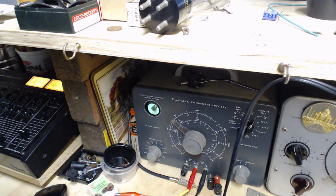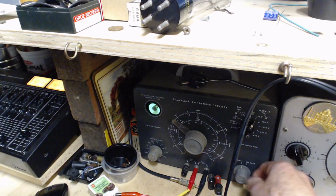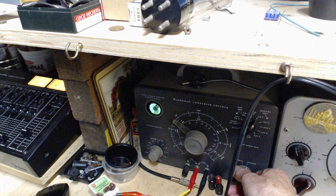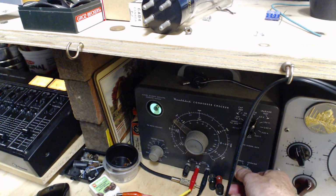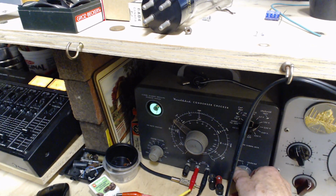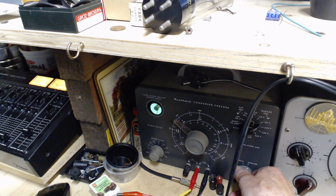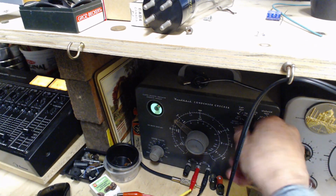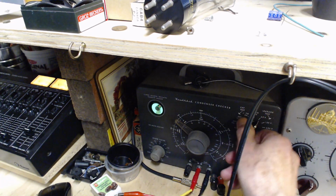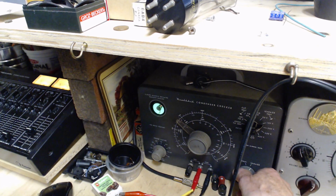So here we go. I've done this so many times in so many radios and so many capacitors. I know what good, bad, and ugly is. There we go. Okay, so this capacitor is testing like new. Let's go to a higher voltage, 150 volts. Now it's only opening part way. It might be a little hard to see in the video. I said like new, well, not really. At low voltage there's really no significant leakage, but raise the voltage a bit.